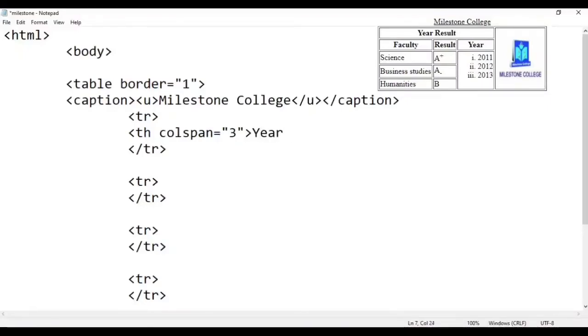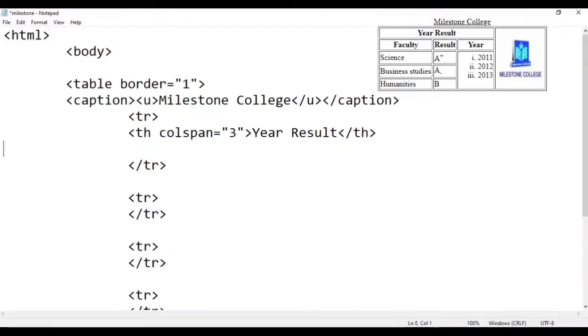So the year result is written, then th close, and the next data is an image or a logo, and it's taking 5 rows together.